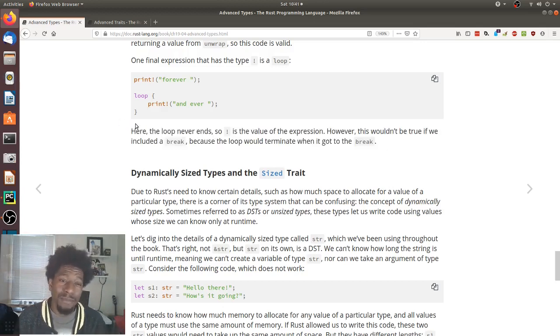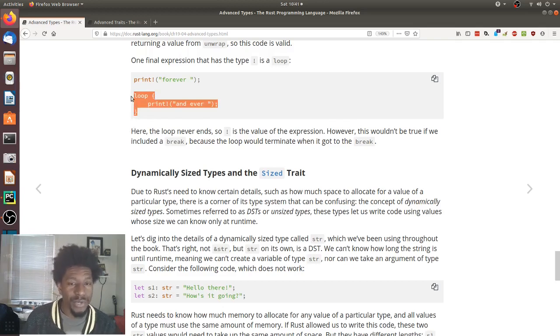Okay. I guess that's just to cover their bases, to tell us everything, but I don't think they needed to tell us this. So if a loop doesn't return, then it's never. If it has a break within it, that means it stops at some point, which means it returns something at some point. Yes.